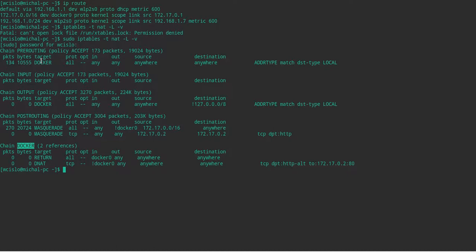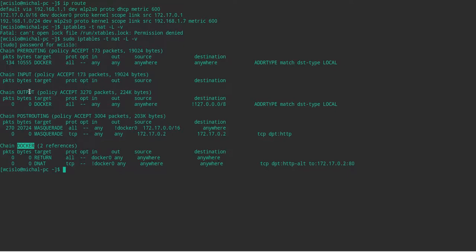If we have any traffic incoming, then this Docker chain will be executed, and if it's not from the docker0 bridge, it will be passed to the container and the port. So this is exactly how this works if you try to access the Nginx from your browser, for example. It will be forwarded to the container port.